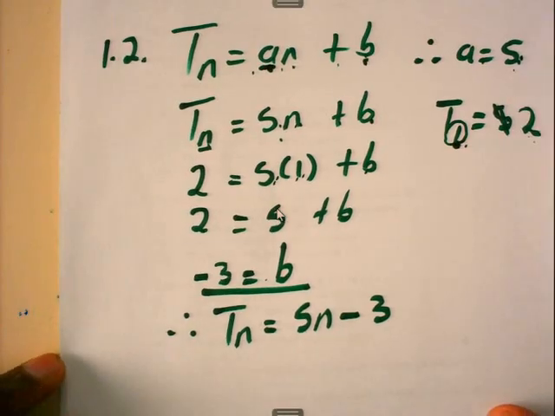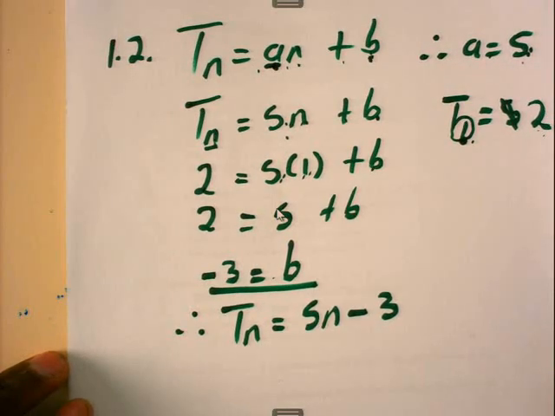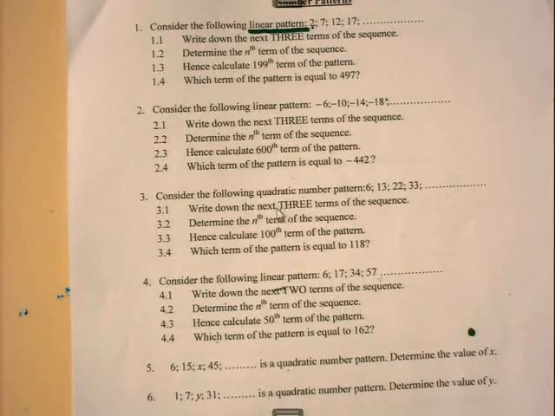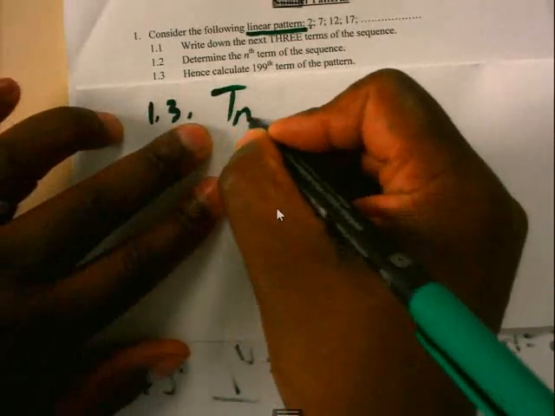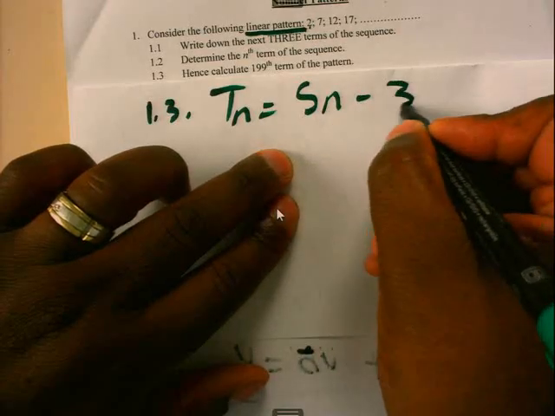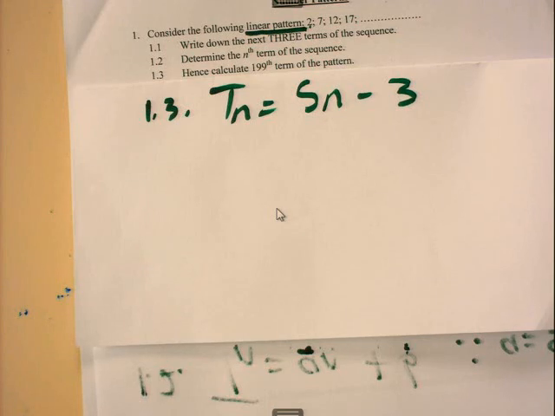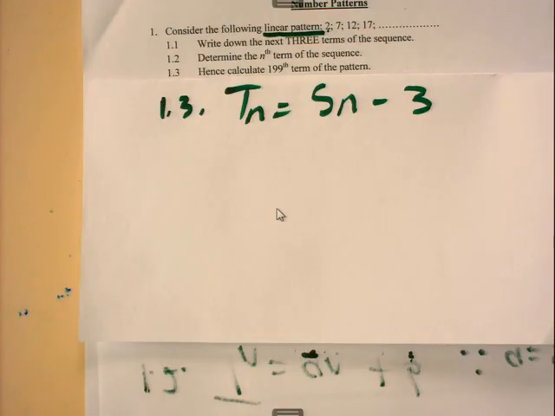Let's look at the next question then, 1.3, because 1.1 and 1.2 have been answered, and I hope we are still following. 1.3 states, calculate the 199th term. Remember, when answering 1.3, our general term Tn is equal to 5n minus 3. What does that mean? If we determine the 199th term, we need to substitute the value of n by 199, because n indicates the position of a term in a sequence. In this case, the position is given. It's term number 199, so we want the value of that term. Hence the question states, calculate the 199th term of the sequence.